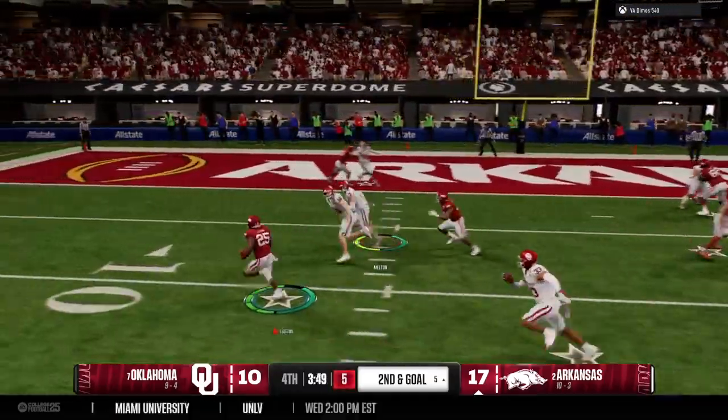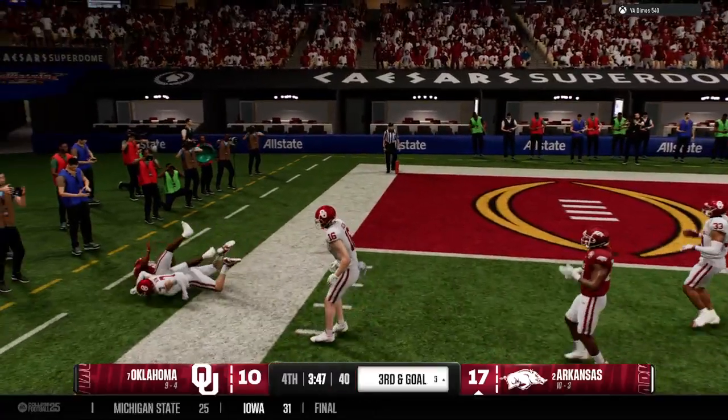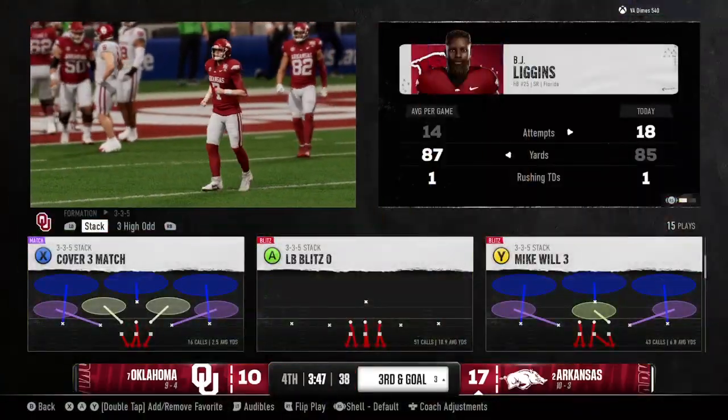Here's a run to the left, looking for the touchdown. He muscled out of bounds, very close to the goal line.